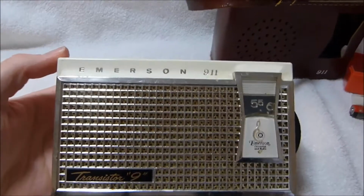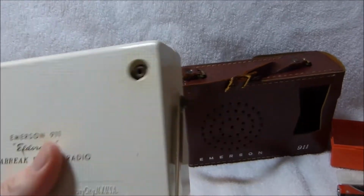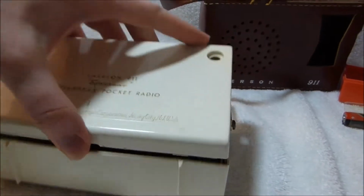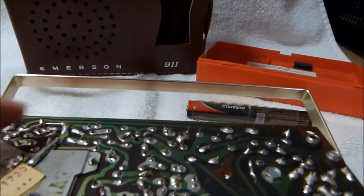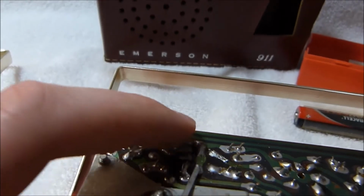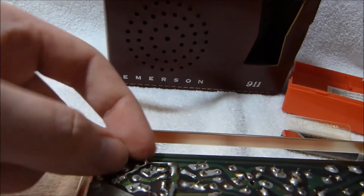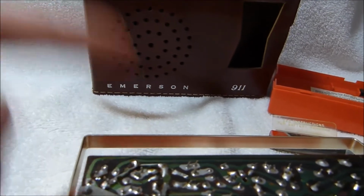I have a second example of this model, which looks pretty good from the front, but then you look elsewhere on it and it's pretty beat up. I had bought this one for its chassis, which was playing, because this one wasn't working. But the issue turned out to be, oh, actually there was more than one circuit board trace repair needed. The other one's there. This lead here, which I believe goes to the antenna there, had kind of lifted up and torn the traces on both sides. So it just completely broke that connection.